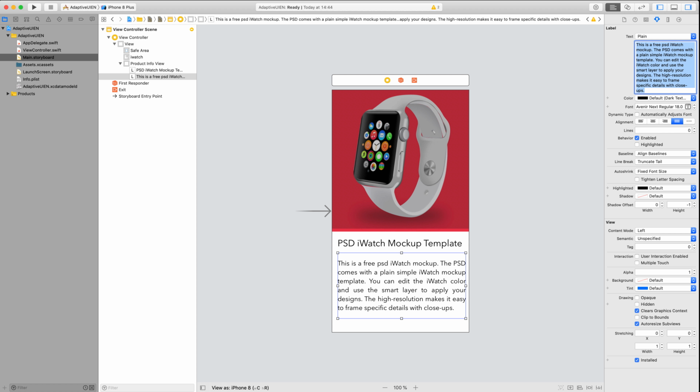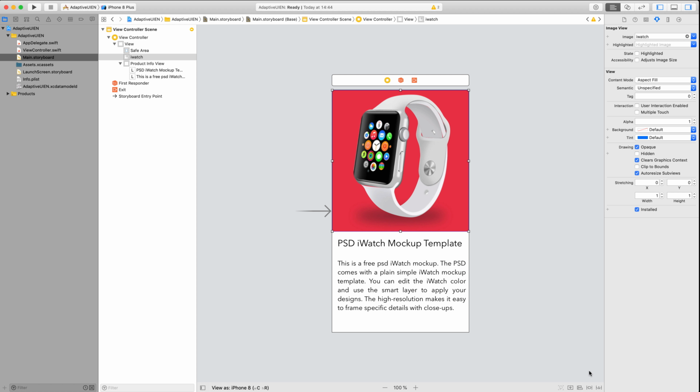Okay, cool. Now let's define the layout constraints for the UI components. First, let's start with the image view. Select the image view and click the Add New Constraints button on the Autolayout menu to create spacing constraints. For the left, top, and right sides, set the value to 0. Make sure the constraint margins option is unchecked because we want to set the constraint relative to the super view's edge. Then click the Add 3 Constraints button, like this.